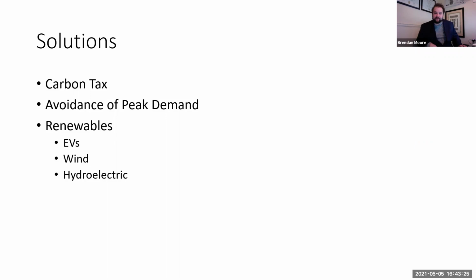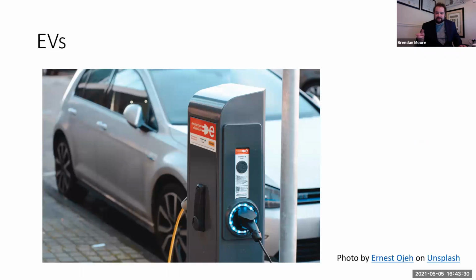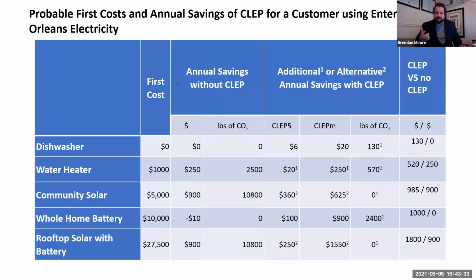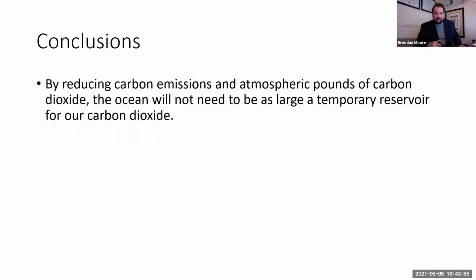We could also, and this is something I'm focusing on for my PhD program, is the avoidance of peak demand times. So again, we can use these EVs, renewables, but we can also save the amount of pounds of CO2 that we produce by not necessarily reducing our kilowatt hours of electricity used, but by being smarter with when we store it, maybe in a whole home battery, when we use it. And we can reduce that peak demand, which will reduce the CO2 byproduct per kilowatt hour by avoidance of that peak demand time. I'm very interested in thinking how can we reduce our pounds of carbon in unique ways.